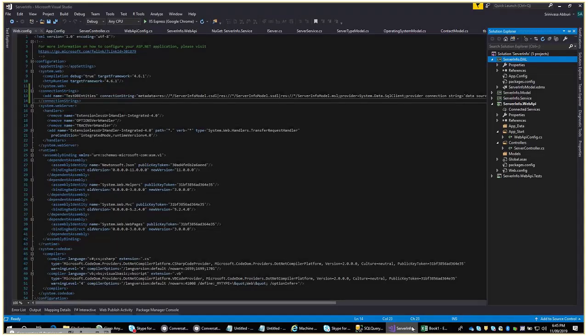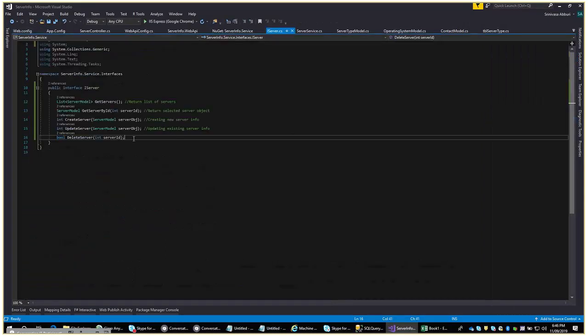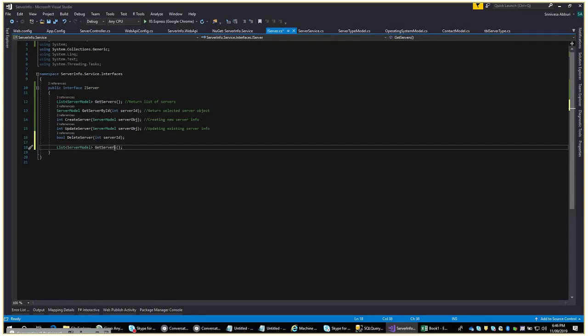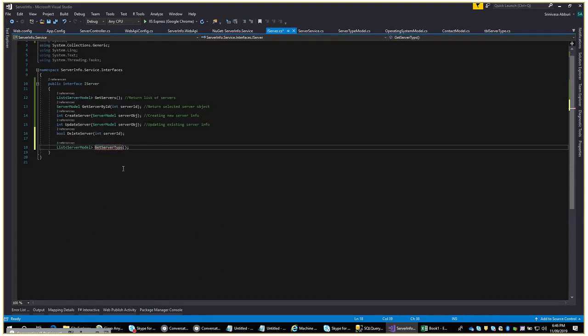So what I can do now is go back to the service and go to the IServer. Let's take the list of servers and copy paste it with get server types, server type model.